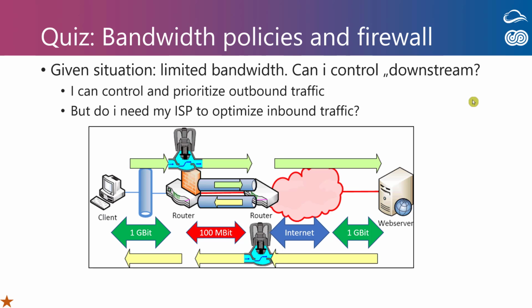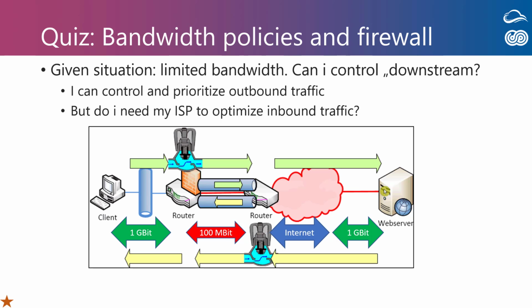And now the question, if you have connected your network like that, a client going to the internet router and so on, we all know we can throttle the bandwidth, we can do prioritization on the outgoing direction. What's with the reverse direction? Do you need some help from your ISP to throttle down video instead of audio? Or can you do it on your own? Who thinks you can do it on your own? 1, 2. You can do it on your own.